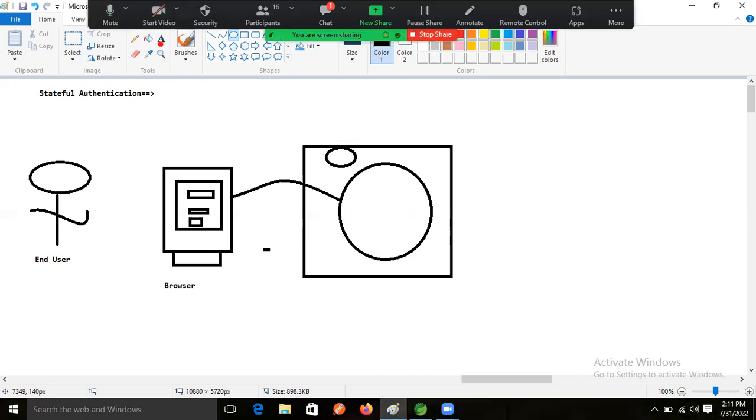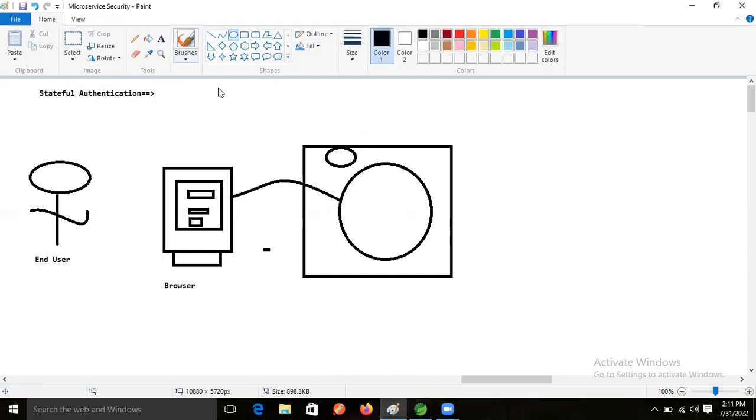So we can say that until we log out, the application is remembering his credential, and that is nothing but stateful. Here, how many things are involved? A browser and a server.